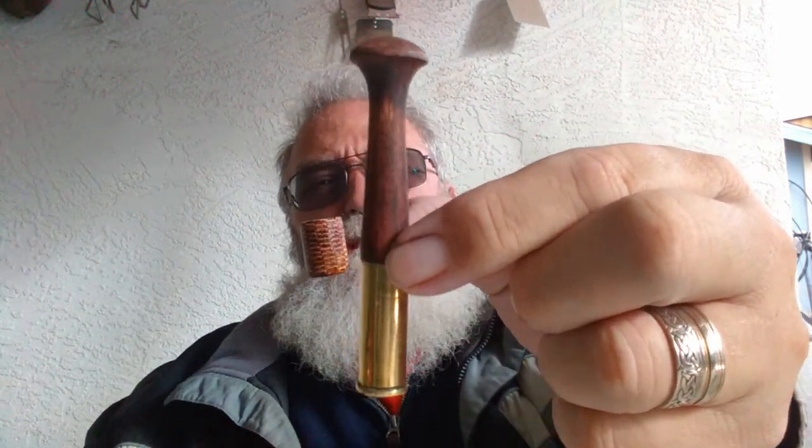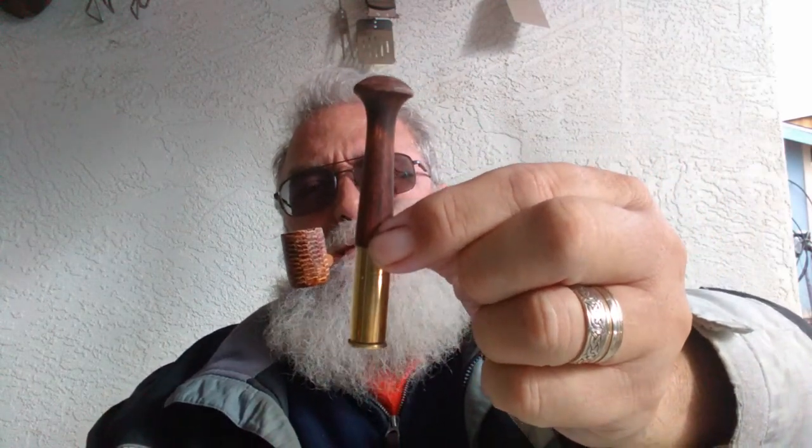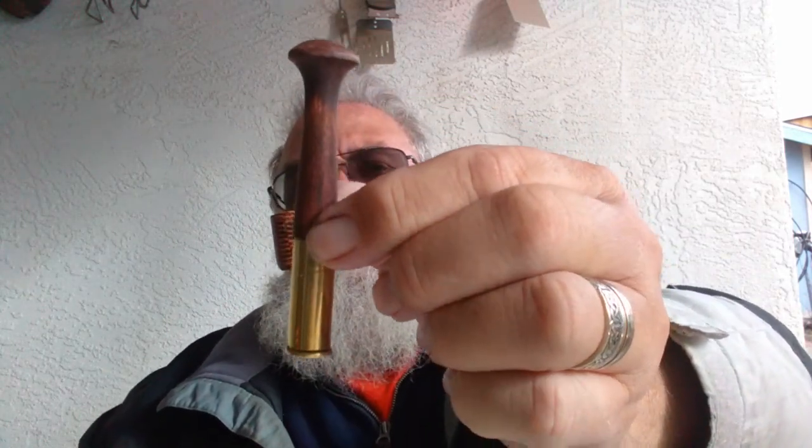Let's see what else is going on. I've started working on making some tampers. This is my first sort of useful completed tamper. It's a 44 Magnum shell with some birch wood shaped and stuff. I'm leaving this one alone because it was kind of one of my first, but my subsequent ones that I'm working on now have more of a pointed end in a way, so that you can do your tamping, and then you can turn the other side around and move your tobacco around a bit, which you can't really do with this. So there's that.